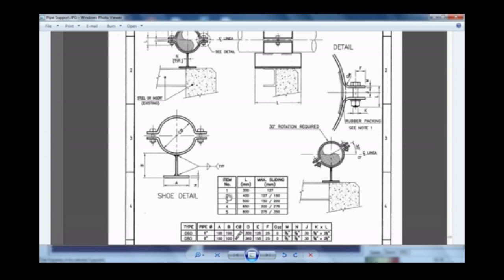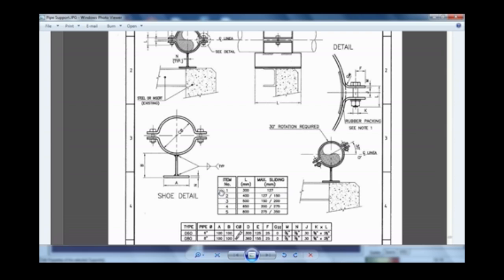As of now we have customized in the other direction. That means we assume that the user already knows the maximum sliding length, so the item number will be selected accordingly. So we have taken this as an input, and not the other one. Vice versa, we can take that one as an input and give this one as an output. As of now we have taken the item number as an input. That's the reason we have given the option for the item number, so the user can change.